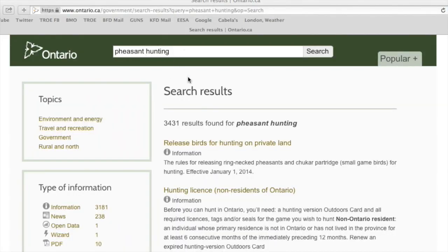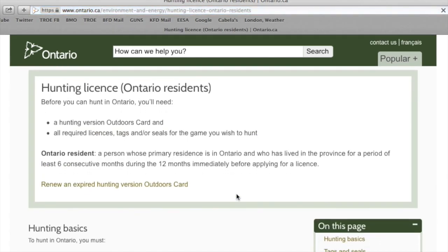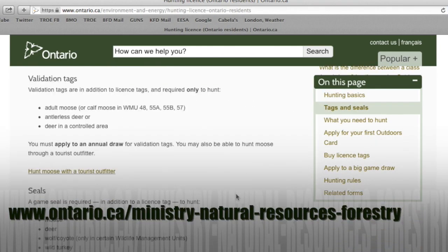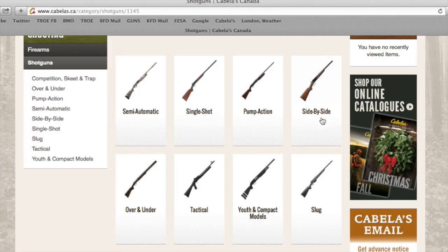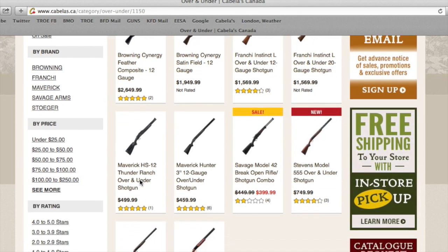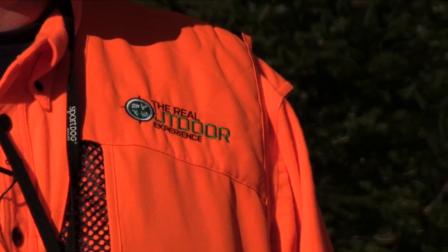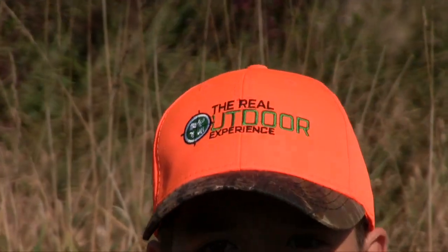There are a few obvious check marks you need to get prior to going pheasant hunting. You must obtain the appropriate documentation or licensing for your jurisdiction. This may include a hunter safety course, a firearm safety course, and so on. In Ontario, you should consult the Ministry of Natural Resources and Forestry website for details — I've included the address at the bottom of the screen. Once you receive all your documentation, you will require a firearm. A shotgun is your best choice, and I would recommend a size between 410 and 12 gauge. You most likely also require blaze orange clothing — check your jurisdictional rules. I like the more-the-better rule myself, plus I look great in blaze.